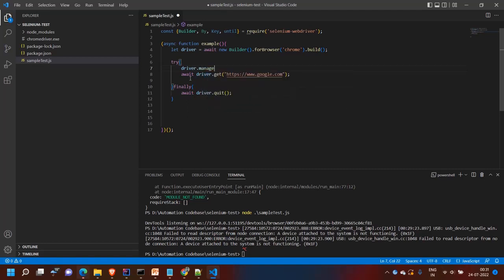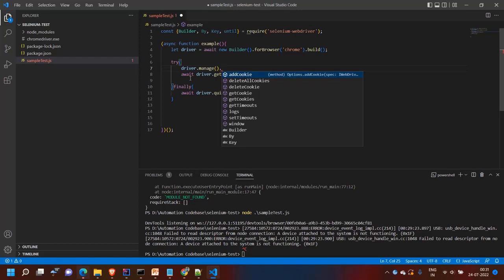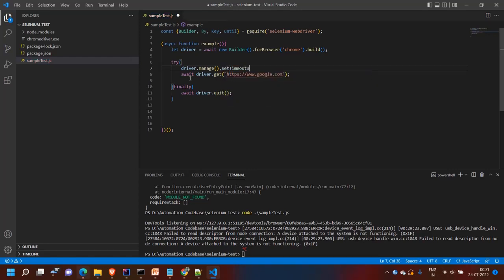Then what we will do, we will give an implicit wait. Okay, what is implicit wait and why we are giving it, I'm not going to discuss here. In my next videos you will get to know slowly all of these things. It's not mandatory, but this is a good practice actually.